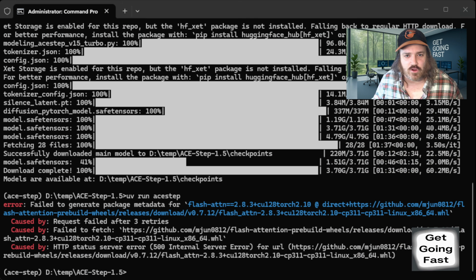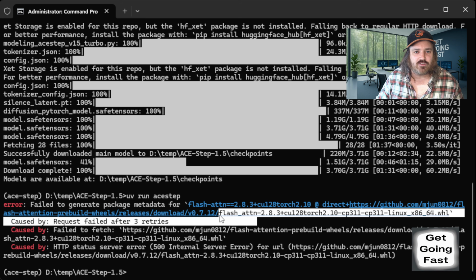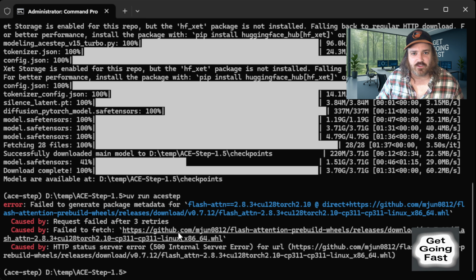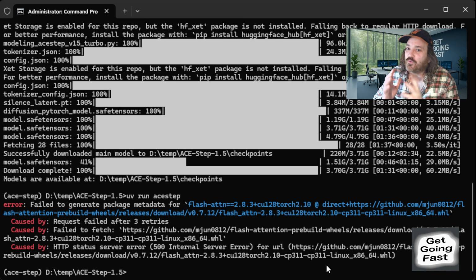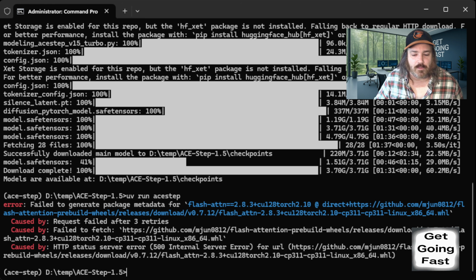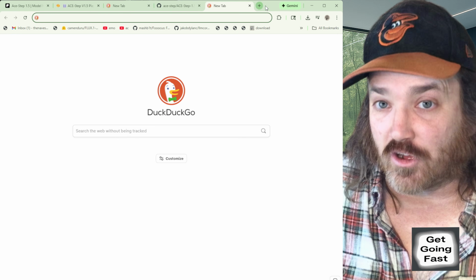And interesting, notice we got an error here. It did not run. And notice it's trying to do something with flash attention too. Failed to fetch this. Okay. I'm sorry that we didn't catch this at the beginning, but this is great. This is how you troubleshoot stuff. Here's what we're going to do. We're going to go back over to the browser. Okay. And I have this all set up for you already.